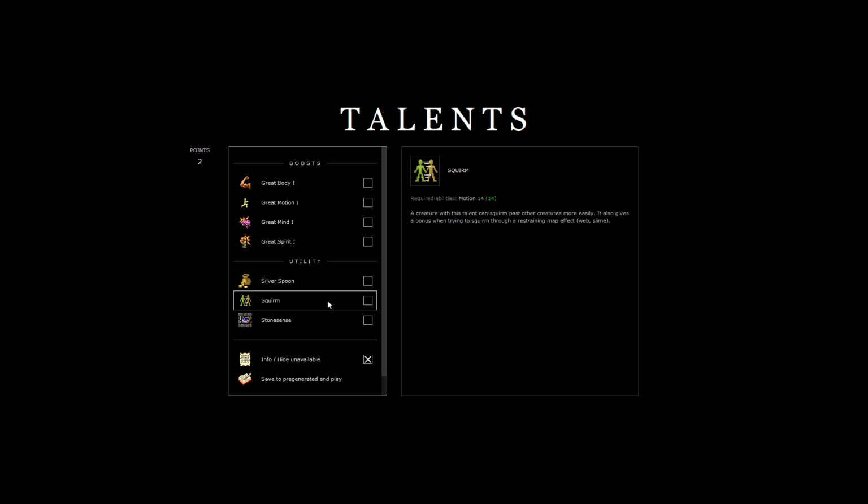Squirm. You can get past creatures more easily. Bonus when squirming through restraining map effects like web and slime. Stone sense. You have extraordinary sense about the dungeon layout. A progress bar is added under the experience bar, showing how much you have explored of the current dungeon level. The bar will turn green when you have completely explored the level. The green bar will appear even if you don't have this talent. Apparently you get experience for fully exploring as well.